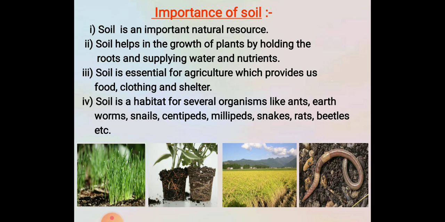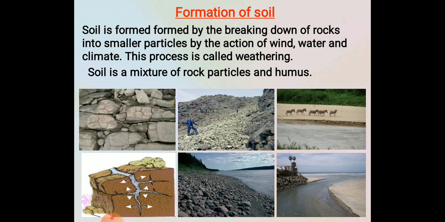Now we come to the formation of the soil. Formation of soil is a slow and gradual process. Soil is formed from rocks by the process of weathering. Weathering means the process of breakdown of huge rocks into small rock particles by the action of the sun's heat, wind, rain, flowing water and climatic conditions. Weathering of rock is a very slow process. It takes millions of years to break huge rocks into fine particles to make soil.